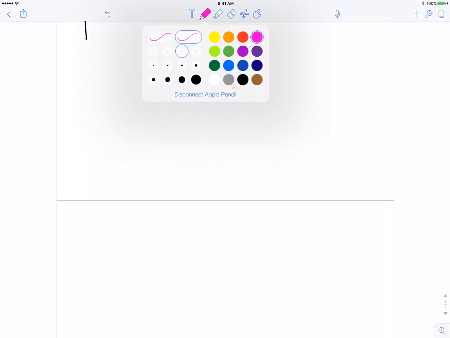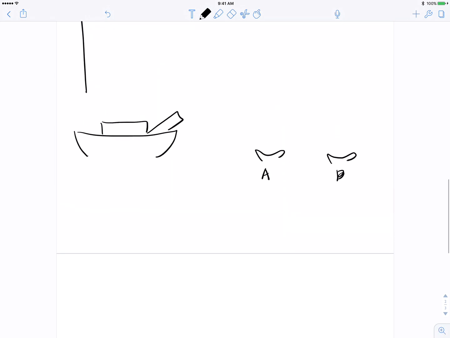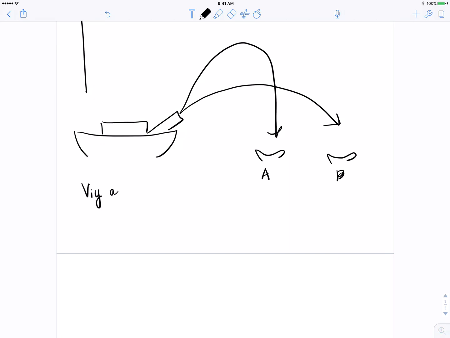Okay, so in the case of looking at the projectiles fired from the boat, here's boat A, here's boat B, and one of them had a path like this. That's a terrible parabola, I apologize. And the other was like this. And our conclusion from the boat extra credit problem was that VIY affects the time in the air, t, when fired at the same time. And for these two, delta y is the same.